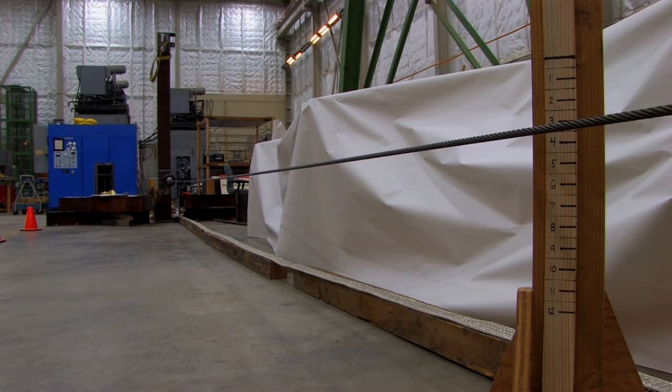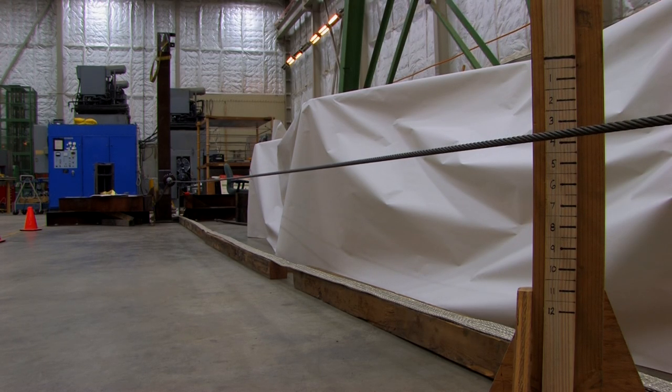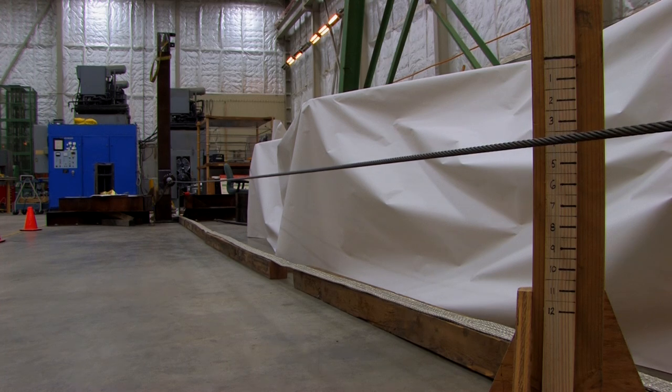One of the tests that we do here is to determine what temperature a conductor will operate at if you just leave the same current on it for a long time — that is, what will its stable temperature be? On our lines, that's what we call rated current: the amount of current that it can carry at the maximum temperature that we want to allow the lines to operate at. As you can see, under higher current, this iron wire steadily sags as it heats up.